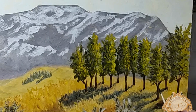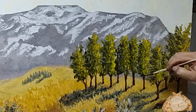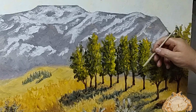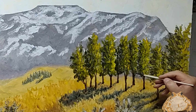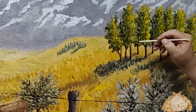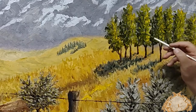And I use that same color and touch up the original tree trunks so that they have synergy between them, so that they all have the same speckle of color along that edge. I want to tie them all together and make them feel like they're one clump of trees, similar trees. And using that same color, I add a few little branches coming up lower on the trees, and again, giving it some variety to the trees I'm making. And those little extra branches coming up just add a little touch, a nuance to the painting, into that clump of trees. It's those little details that do matter.